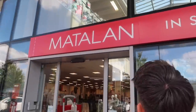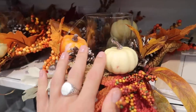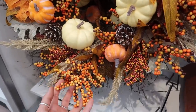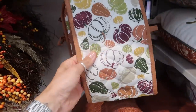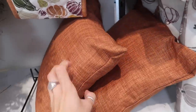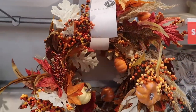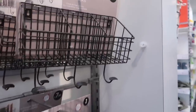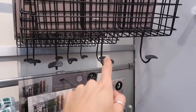We just popped into Matalan and Zara was right - they've got some lovely autumn bits. There's a nice little candle centrepiece, very nice, but Ewan has said he got a wreath from Primark that is a lot cheaper than £30 and very similar quality - definitely consider that. They've got some lovely autumnal colours and this pumpkin print is really nice - available in a cushion in this beautiful rust, very classic autumn. The cushions are £9. There's a garland for £19, slightly pricier. Some clearance bits including glass jars for £3.50, and Ewan spotted a kitchen shelf with hooks for £3.50 too - actually really good.